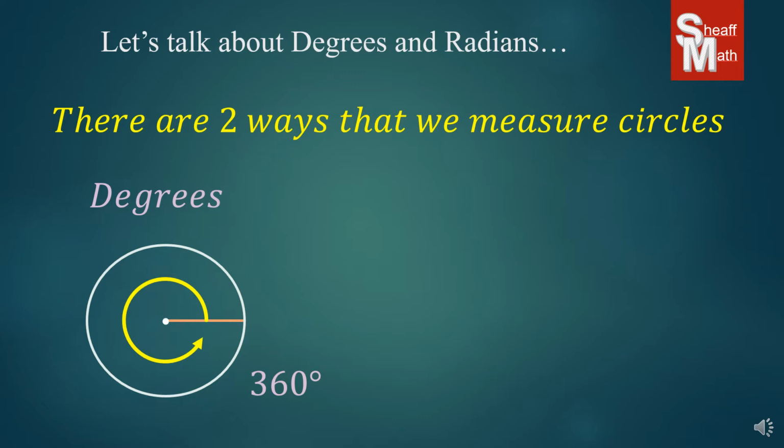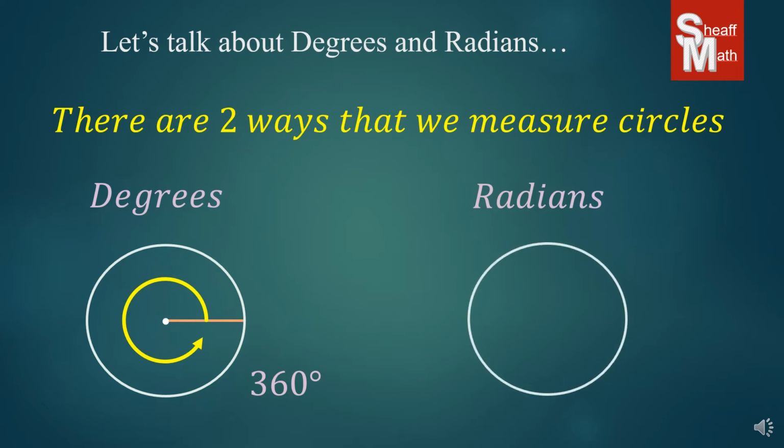But leave it to mathematicians. They had to get all fancy on us, and they had to pick another way to measure angles in the circle. Actually this helps in higher mathematics a lot more, and so that's why we have to learn this. We have the circle again, but this one is very interesting. We have the radius there, and I'm going to put another radius right here. Now I put this one very special. I made a very specific slice of the pie right there.